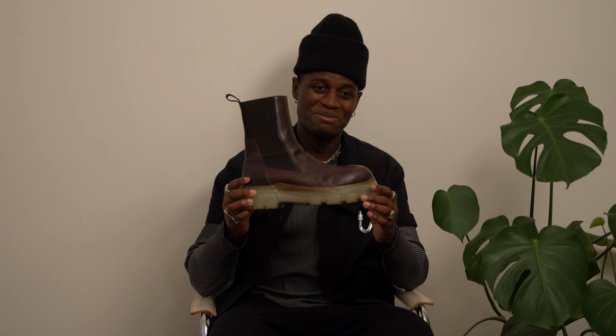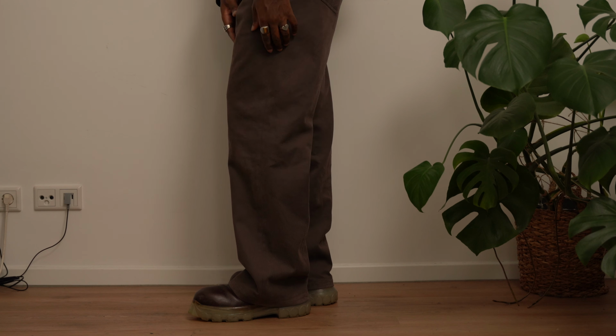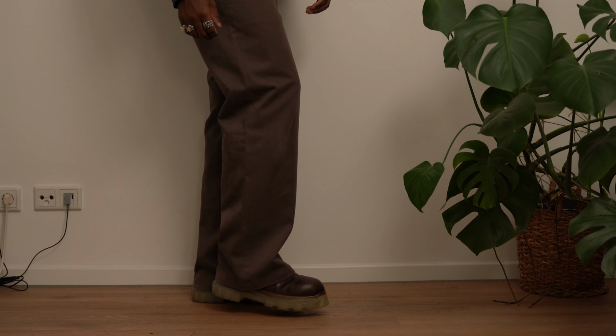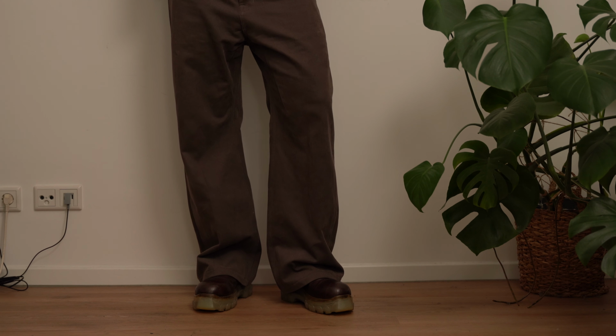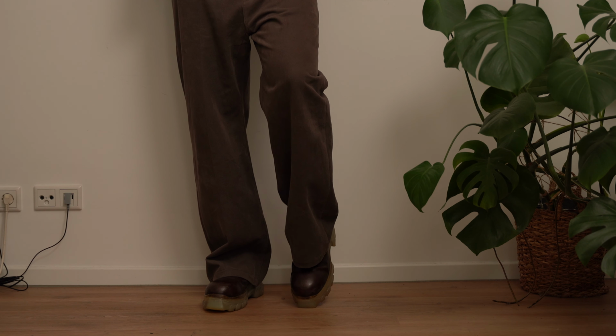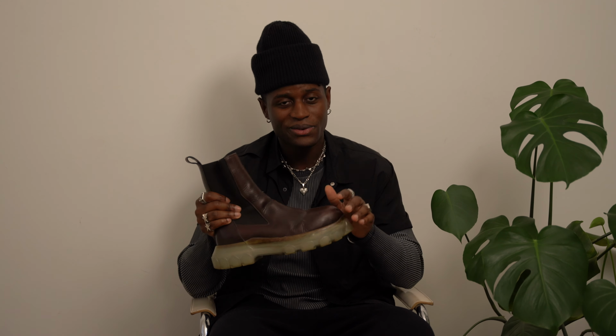Continuing with another Beetle boot with a more darkish brown tone. It even seems a little more purple, and it has the ice sole, which makes it a very special boot. I don't wear them as much as the suede one, because they look more special, of course. I combine them every time, and call me weird, but I think these ones are a little slimmer. They don't feel slimmer, but if I put them on, they make my foot smaller. If I wear very wide pants, then I feel like my foot looks too small in my white pants. Very happy about my 2 Rick Owens Beetle boots.